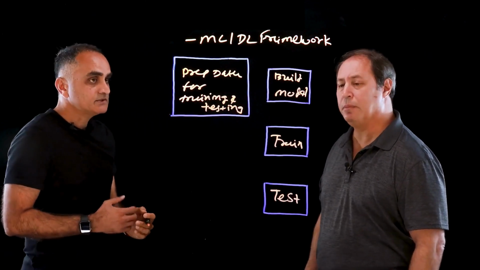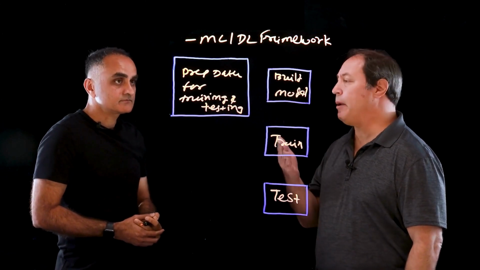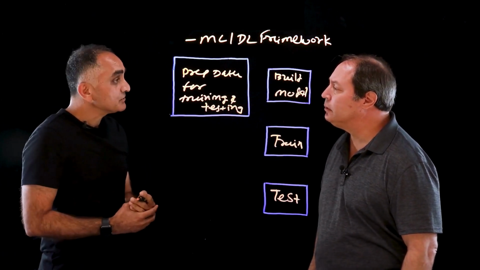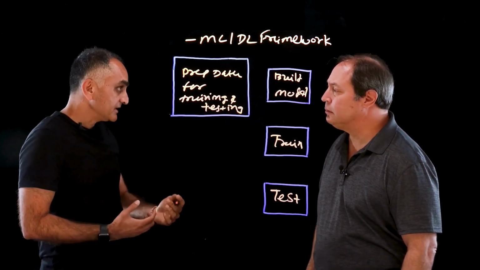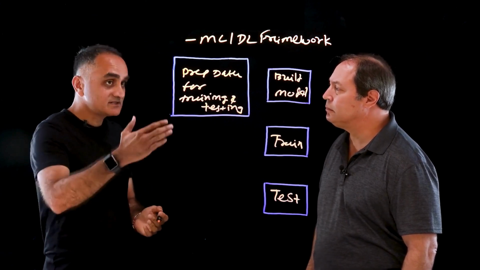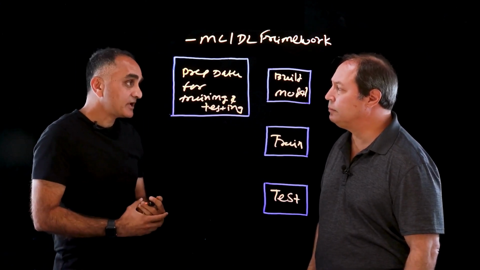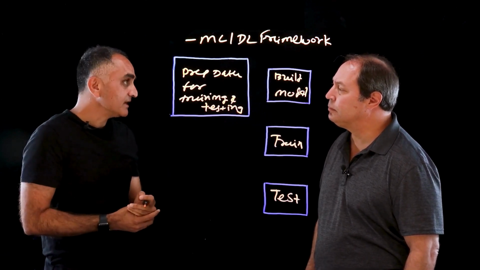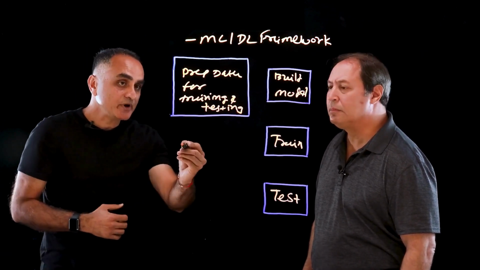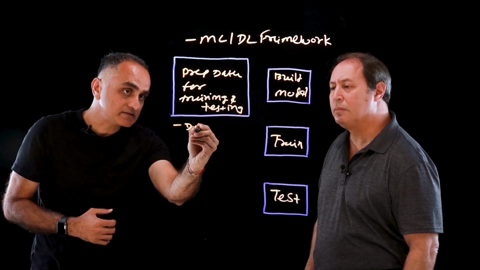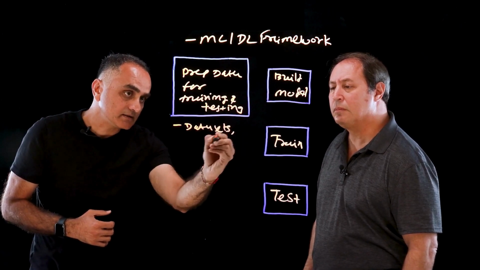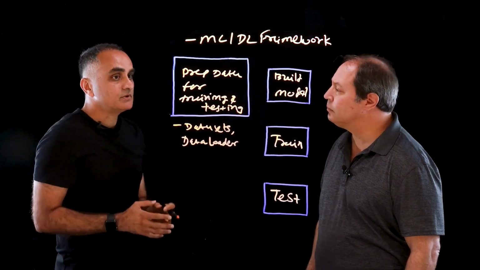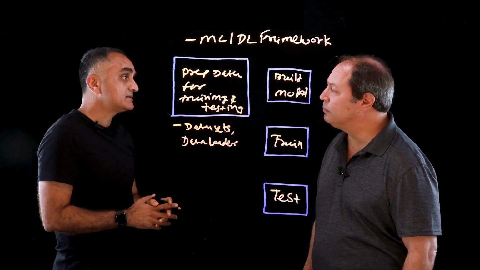Okay. So those look like some pretty straightforward features. Why don't you tell me about the first one? What do you mean by prepping the data? Right. So, the data sets that you're going to use for your model may be small as you're learning it, but for larger models, these data sets can be huge, 10 petabytes, right? So how do you use this data to train your model and later test it? So PyTorch provides you two things here, data sets and data loader classes that help you to easily feed this data for your training and testing.